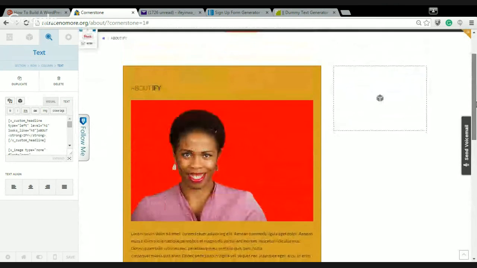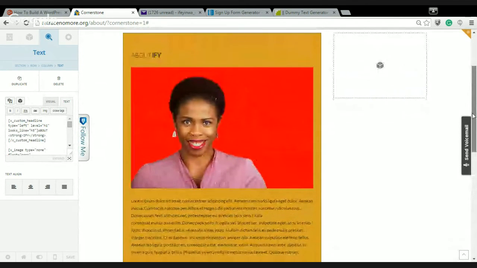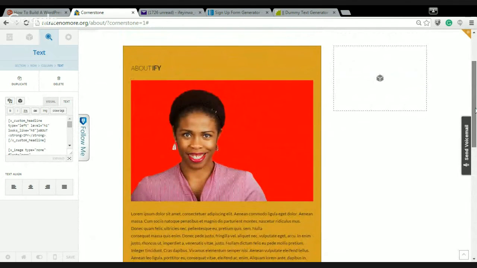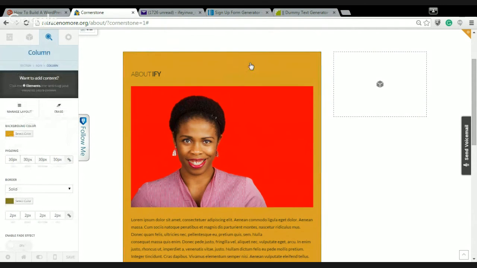The only thing with this right now is that the red background of the picture and the, what color can I even call this? Is this yellow or brown or orange? It's kind of like contrasting. So what we can do about that particular bit is to change the background color. So I can just click.